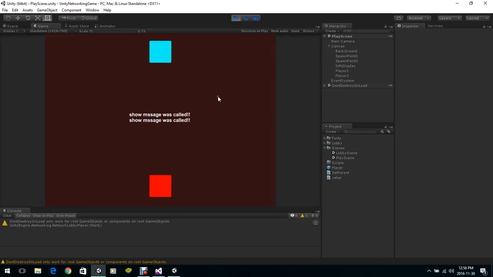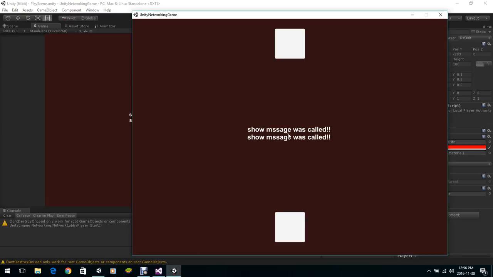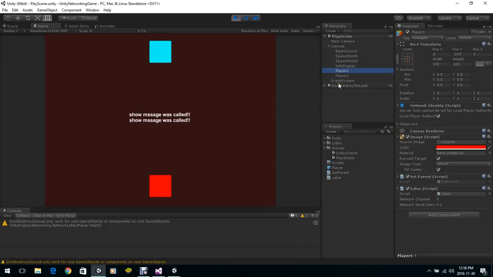Because this is a server and it's also a client, that's why 2 players are spawned on it. So both of these are spawned here, and also in our game here 2 players are spawned as well. And both of these player prefabs have these component values.